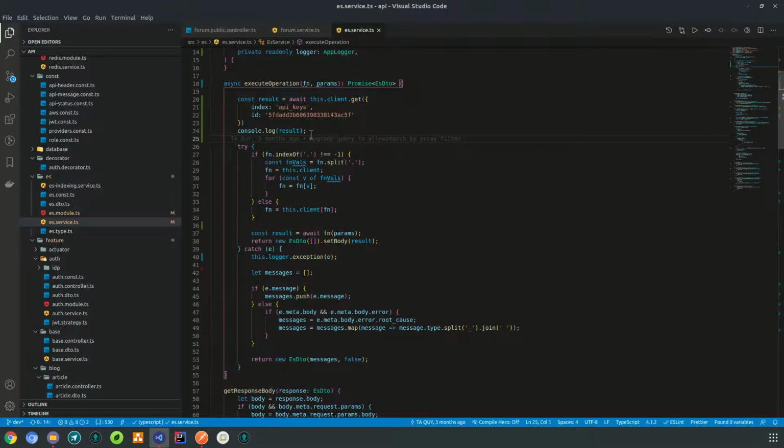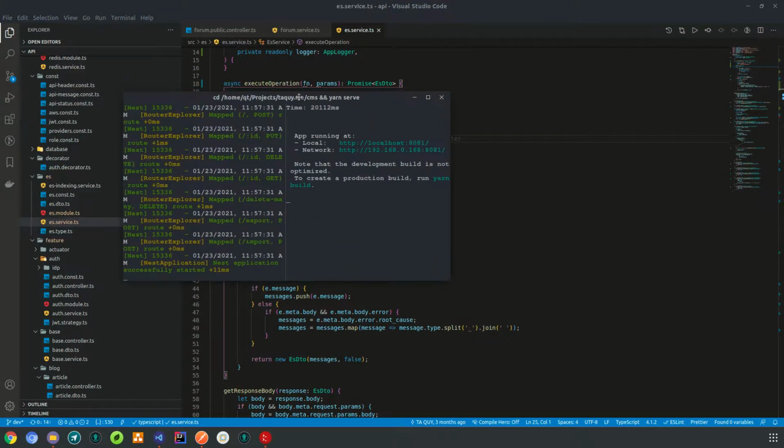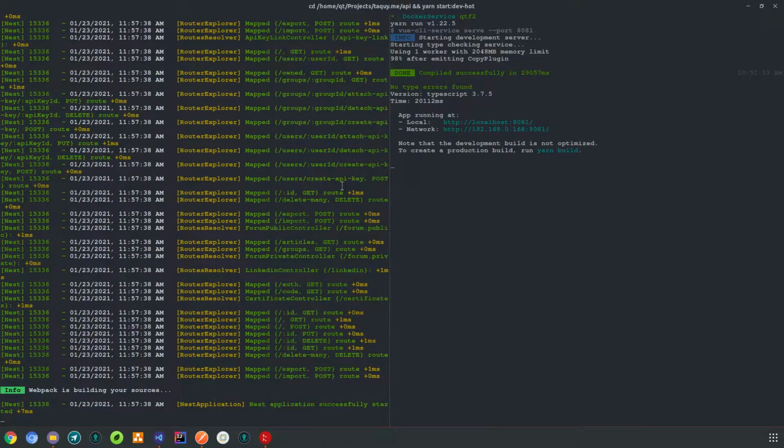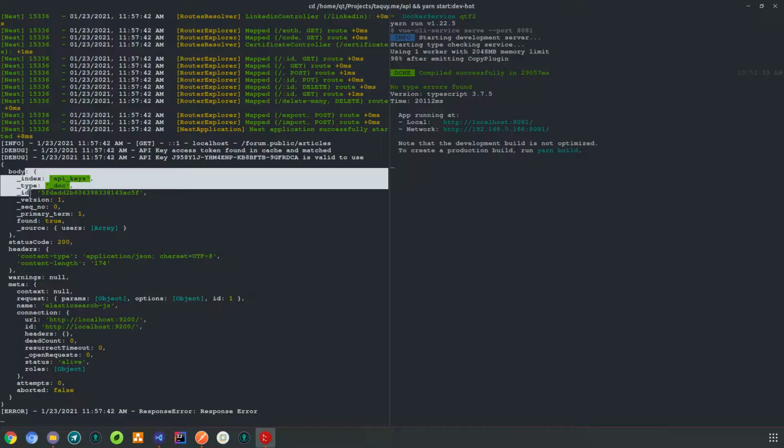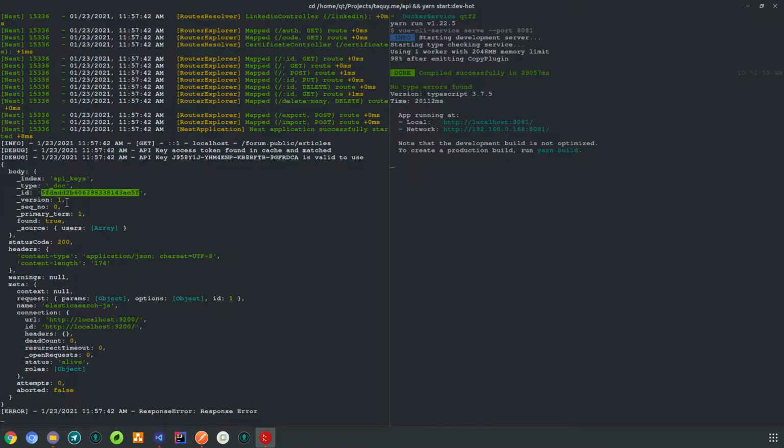So if you look at this terminal, I got the body here, which is the result I want. It has data in it, so it has the ID, the document, the source, and stuff.